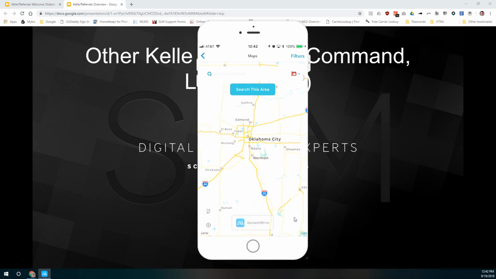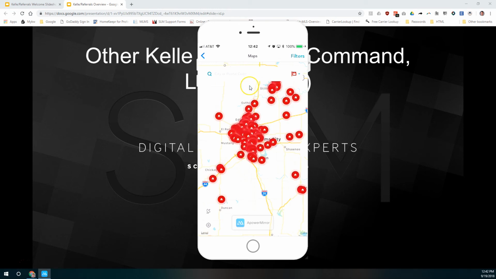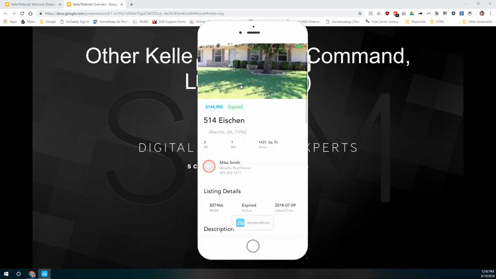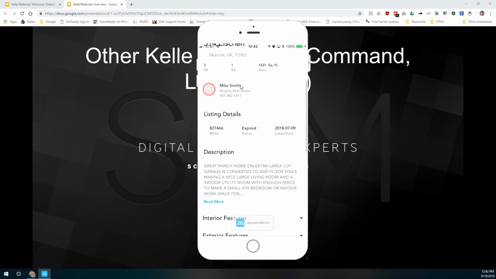So in this area, you can search for, up here in the top right, you see this little icon that looks like a yard sign. This is looking for listings. So let's search for listings in this area. We'll tap on Search This Area, and this is going to show listings in this area. There's a lot of listings in this area, and you can tap on individual ones to see information about that particular listing. Tap on the pop-up there, and here is details.